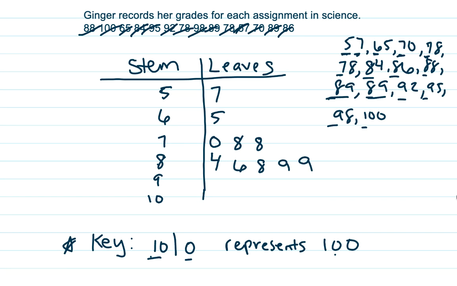Next, we have the 90 stem. So the 9 stem has a 2 for 92, a 95, and a 98. The last row is my 10 stem. The 100 is just 100. Okay. So that is one way of doing a stem and leaf plot with all your whole number data. I will also give you guys a video to help you give you another example of how to do one with decimal numbers as well.